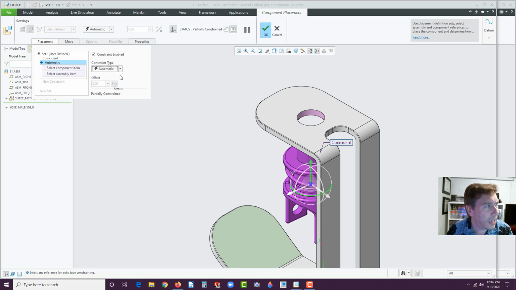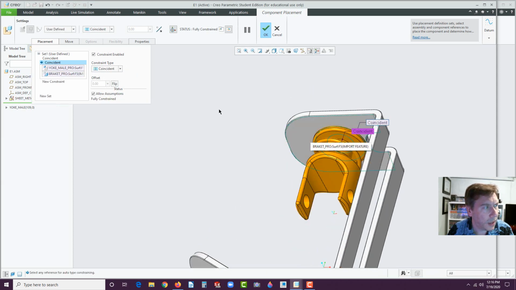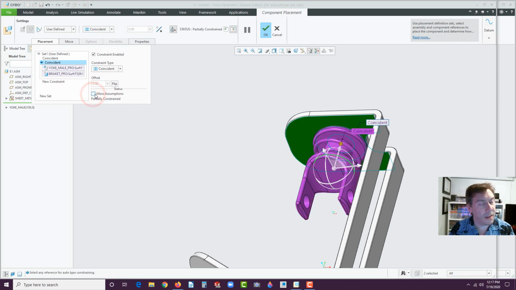Okay. And now we're going to go ahead and select this top face here, rotate to the underside, and select this face right there. Here's what I was waiting for, and I might have bypassed it the first time around. Make sure you turn off Allow Assumptions. If you leave it on, it's fine if you don't care about dynamic assembly motion. And like I said, a lot of things don't require it. But in this case, I want to show it to you because it's pretty neat. So turn off Allow Assumptions. Now, if you neglect to turn it off with the first feature, it'll add it automatically for every single one. So it's locking it down, which much of the time is what you want. Go ahead and hit OK.